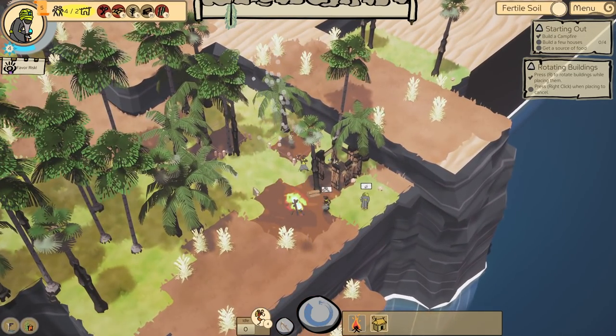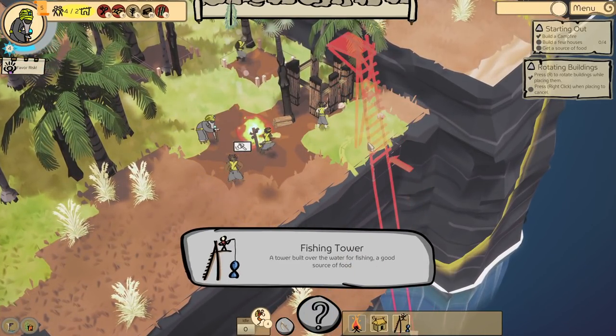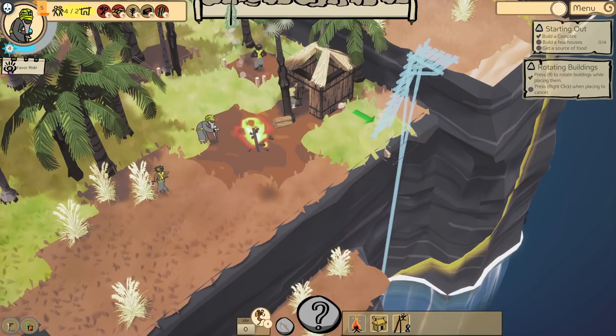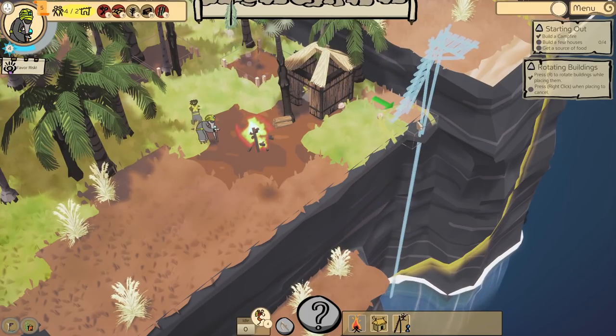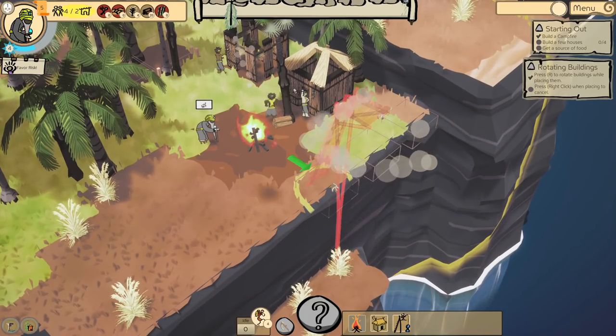We'll find out. Favor risk? Yeah. Tell me you work. Oh, yeah, you do. Oh, yeah, that's where we fish. Excellent. We need lots of bamboo for this.